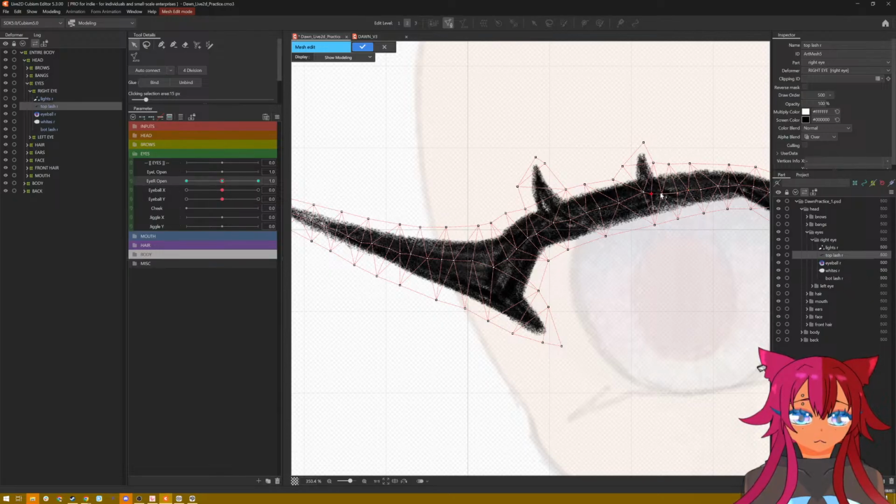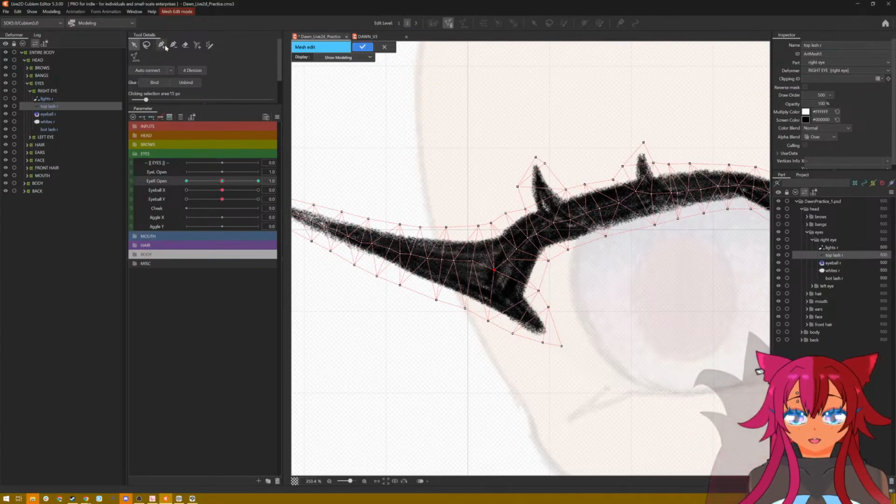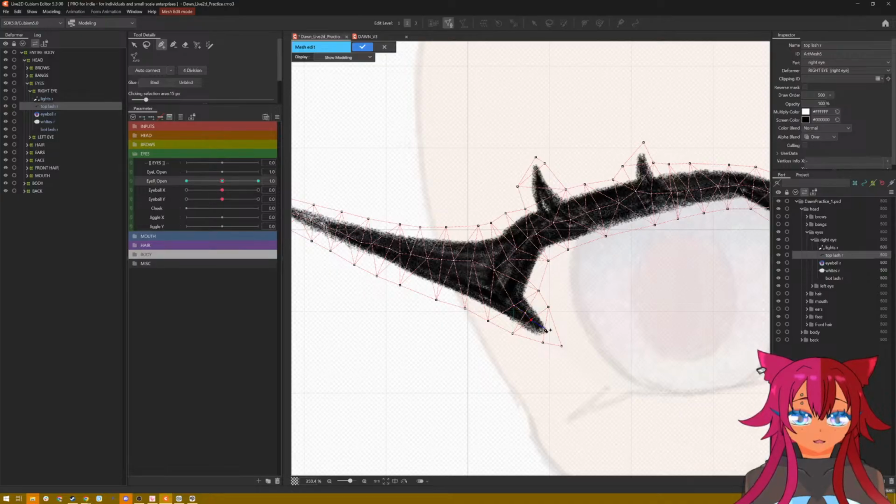They don't gotta be perfect triangles, but the nicer they are, the easier your life will be. So here, and then I'm gonna add some mesh points here as well to have some pretty triangles. Connect. And I'm gonna move these so that they're a prettier shape.